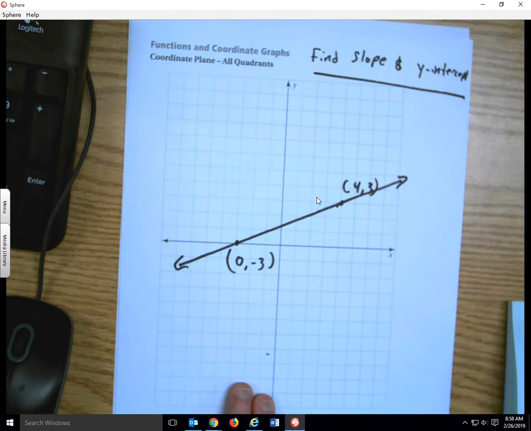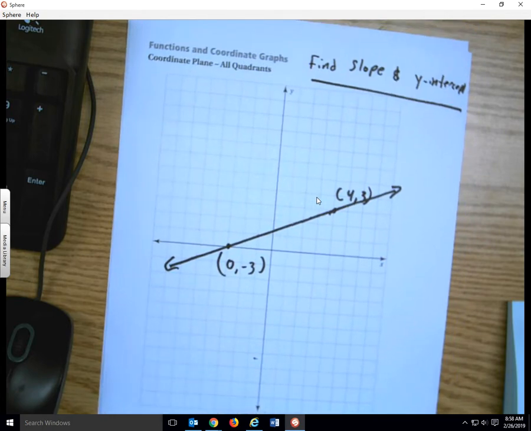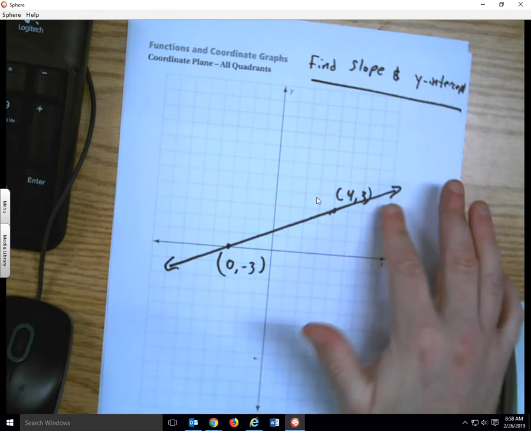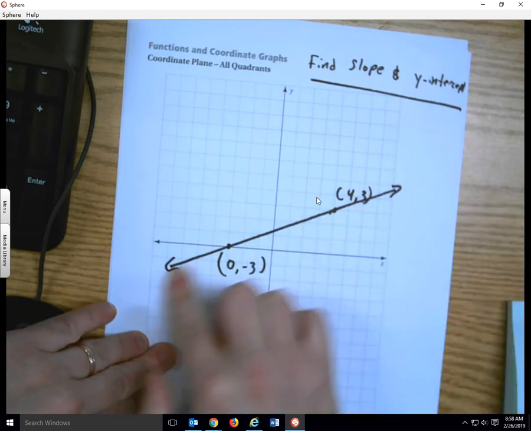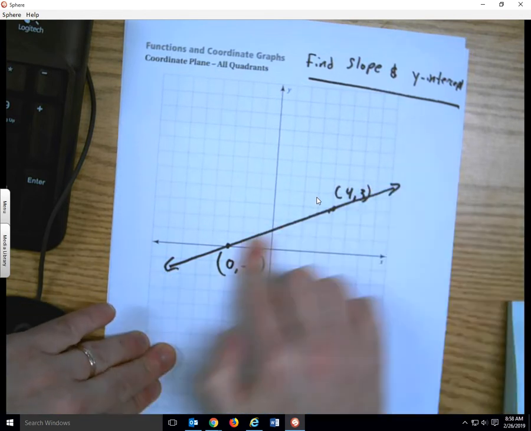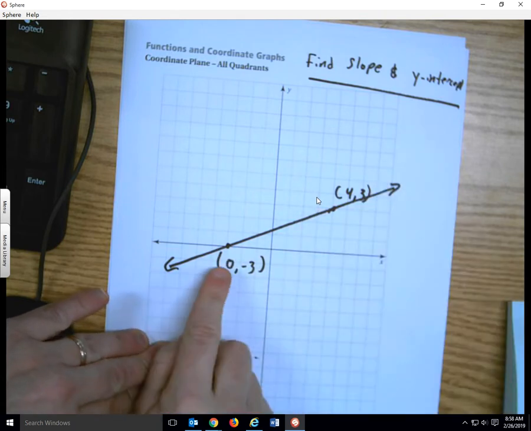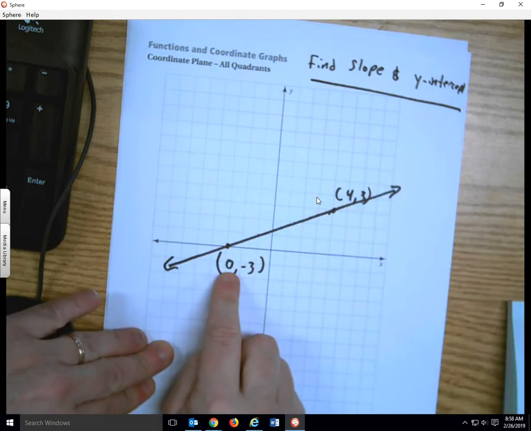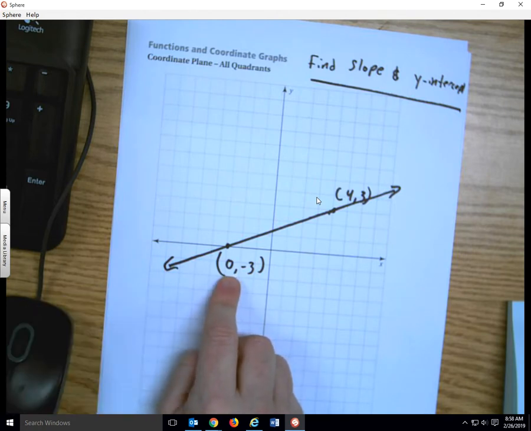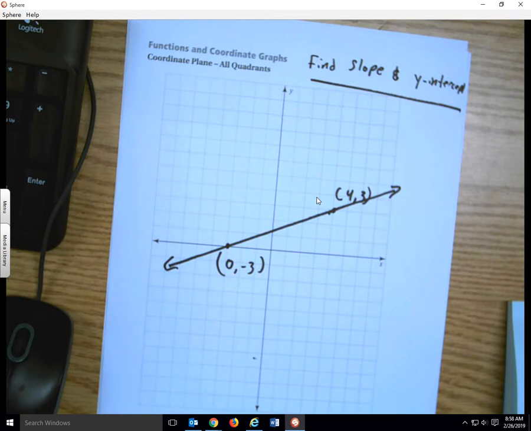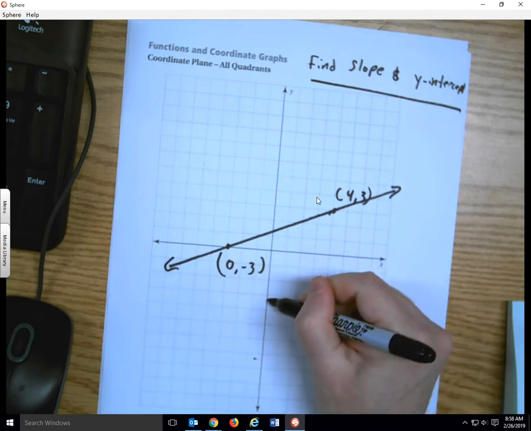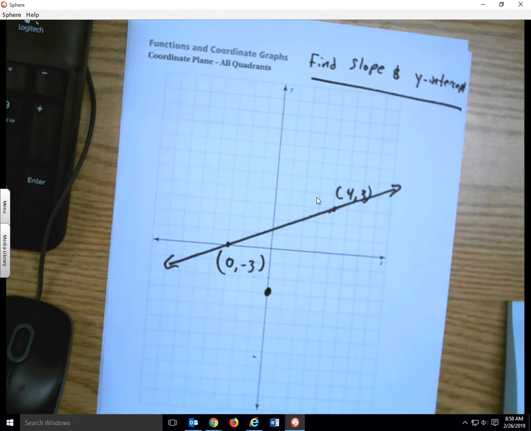All right. Now what about looking at it from a graph? What's cool about a graph is you can choose any points on the graph. And since you can choose any points on the graph, you can choose the x being 0, right? Oh, this doesn't look quite right. Actually, this is not right. x 0 and y -3 would be down here. 1, 2, 3. Fix that right now.